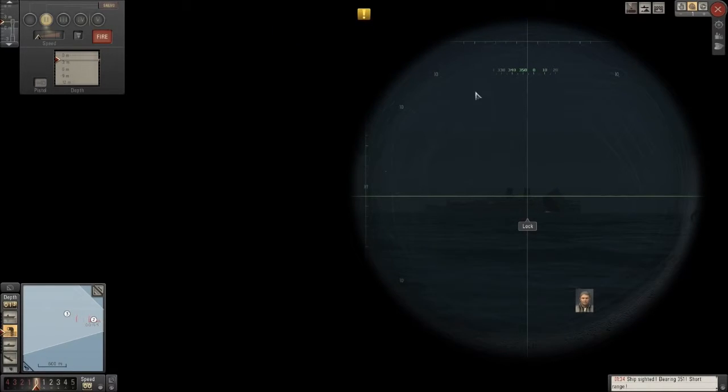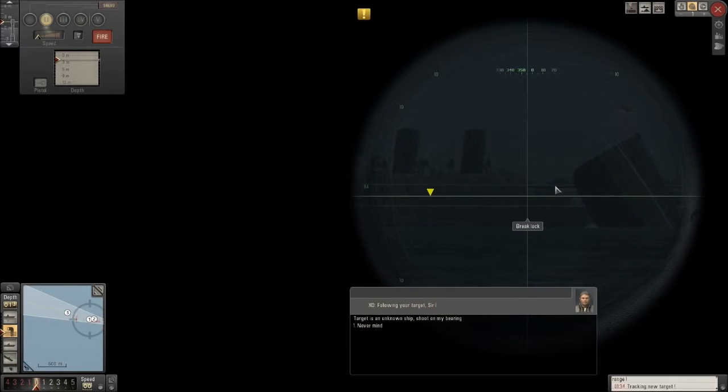Patrol the designated area. Thank you, BDU. Always helpful. Alright, let's get a lock on that guy. Go down about the same. And we'll just wait to make sure that last ship is definitely going to go under. Alright. We should be nice and safe now for a loss there.